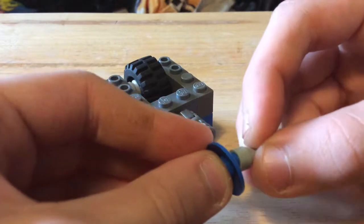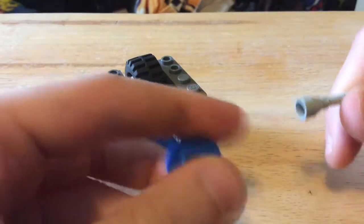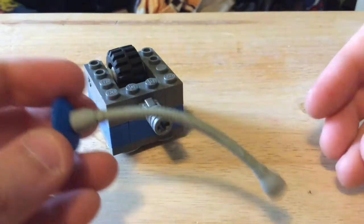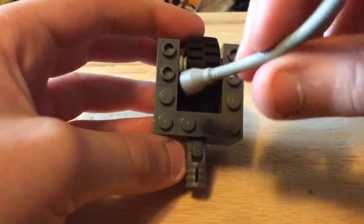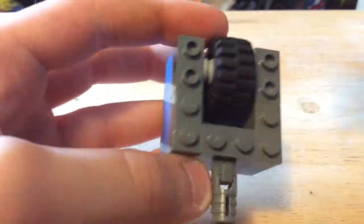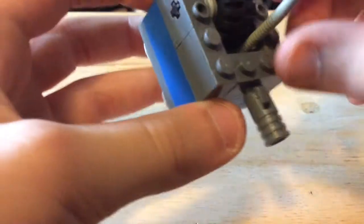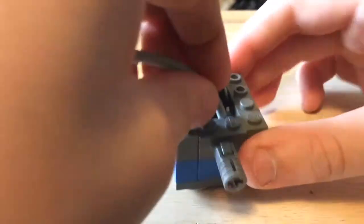But you take one of these plates, the small plate, any color, and you put it right there, so nice and snug. Next, you want to take this little end, and I don't know if you can see inside there, but there's the two little knobs for the base, and you just want to stick it in. Hopefully it sticks in. You won't have to take it apart.